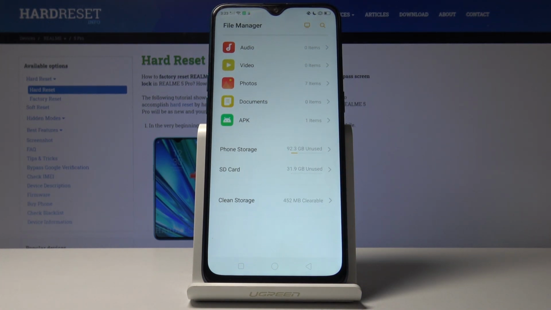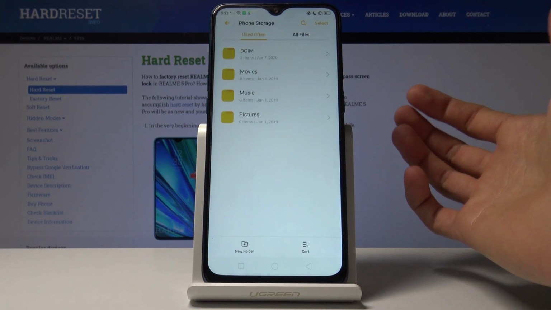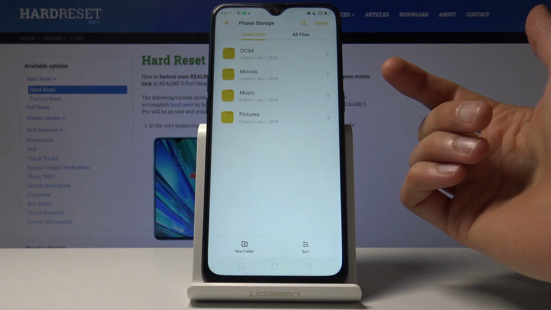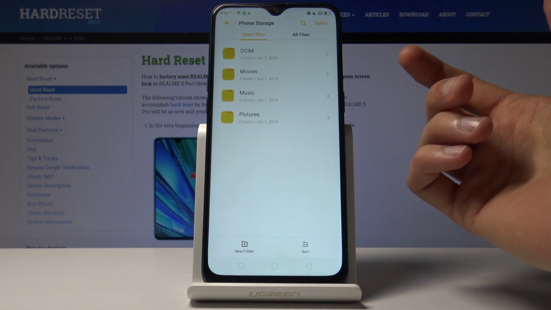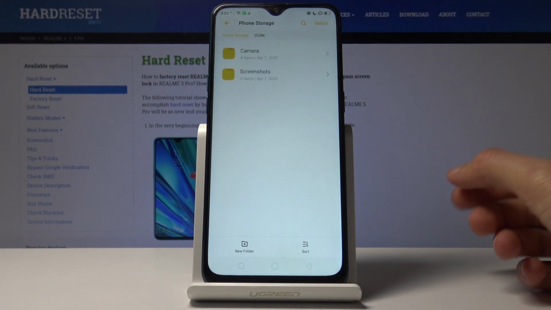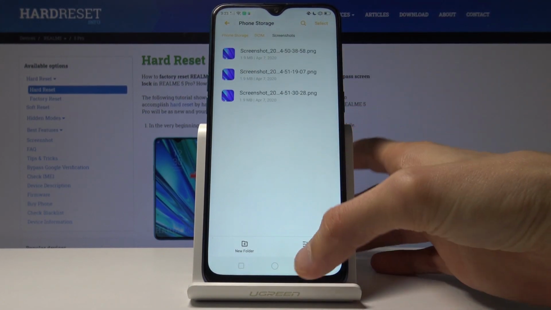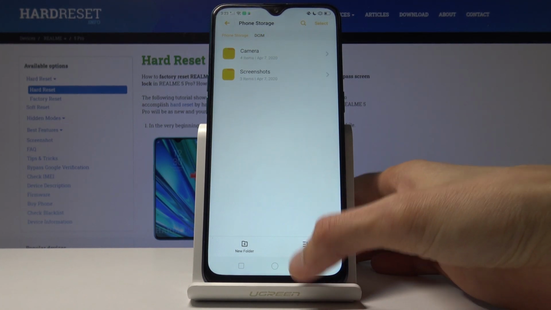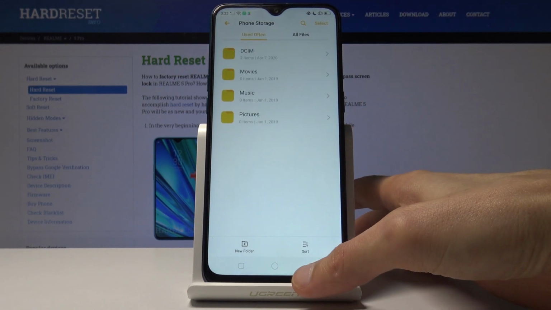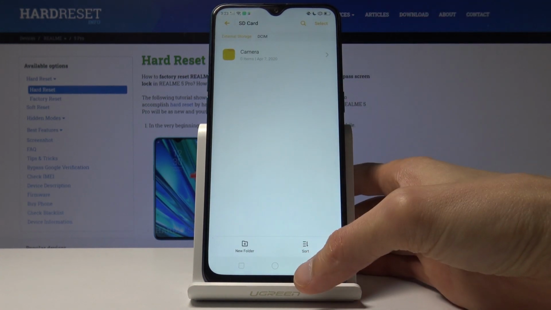So number one, let's find our files. And just a brief overview, all pictures and videos captured with the device itself will always be located under the DCIM folder right here. You can see there's the camera, and then there's also a screenshot folder. Now this folder will also exist on your SD card. So if I go into here, you can see that there is one.